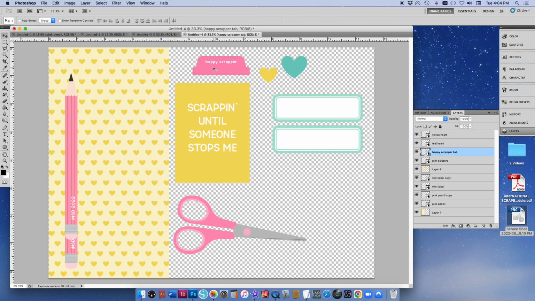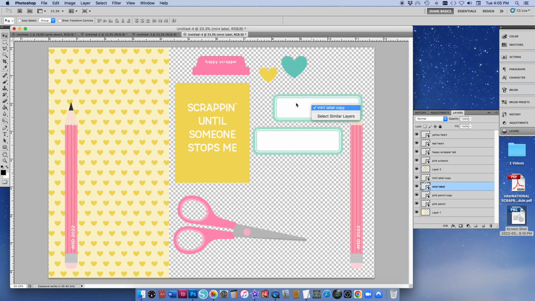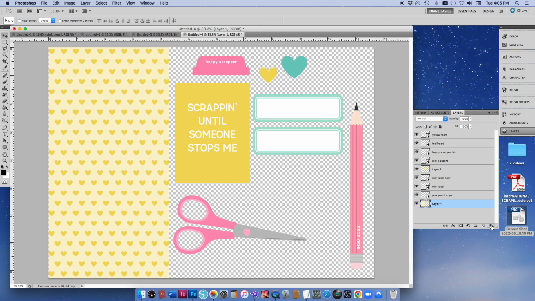Now, there's only a few elements here, so I'm not worried about fussy cutting these particular things. Otherwise, I would have gone ahead and done this in Silhouette. You can literally do the exact same thing in Silhouette. I just happen to be using Photoshop today, but you can use the Silhouette Studio software to do the exact same thing, to lay out your basic layout and then shift everything all apart so you can go ahead and print it. And that's exactly what I'm going to do right now.